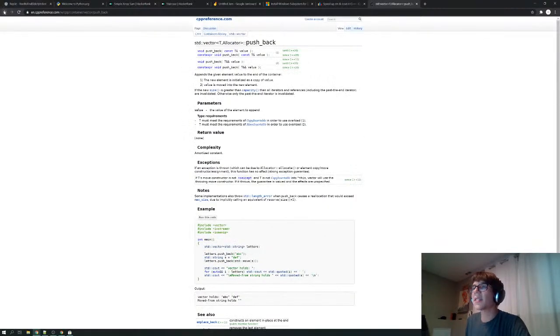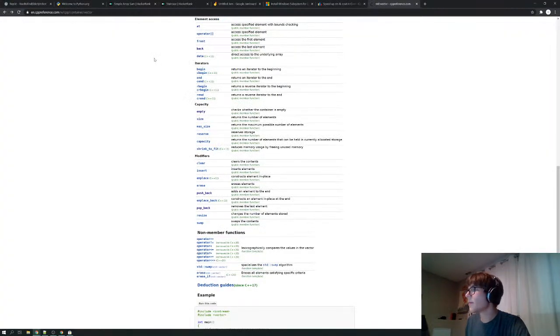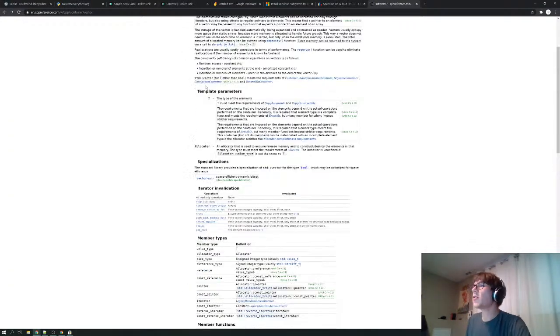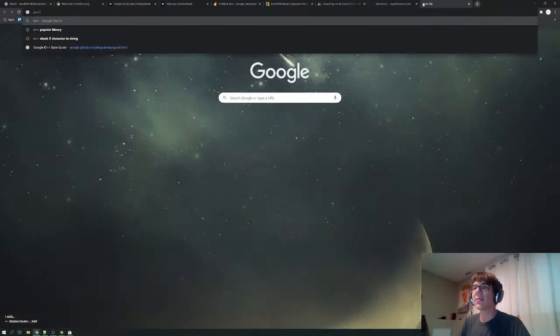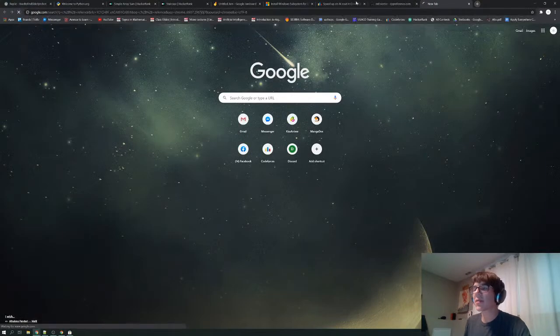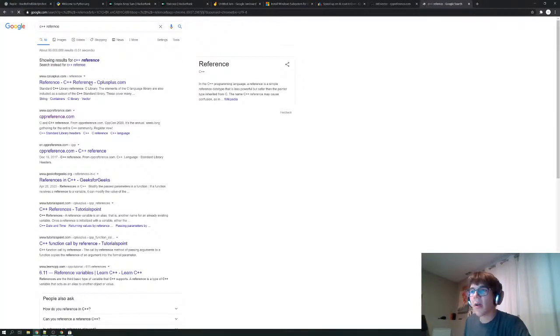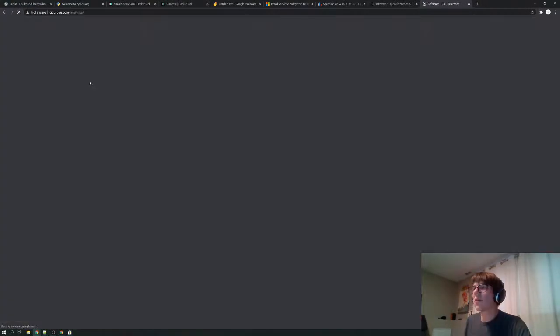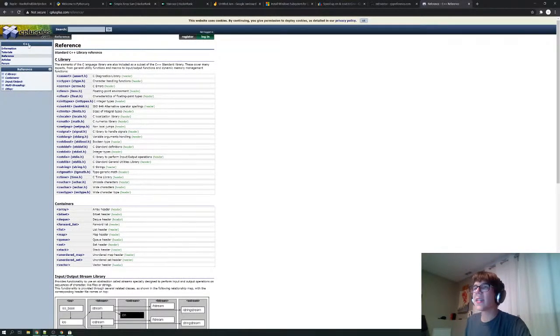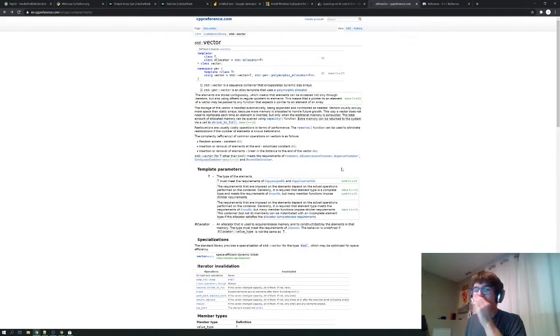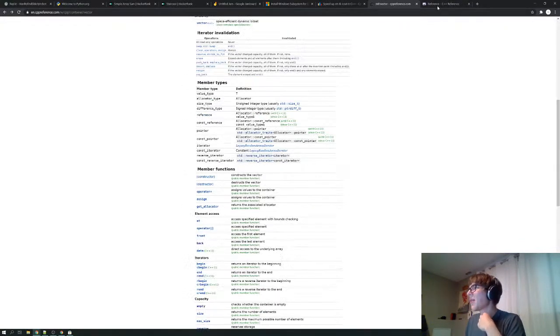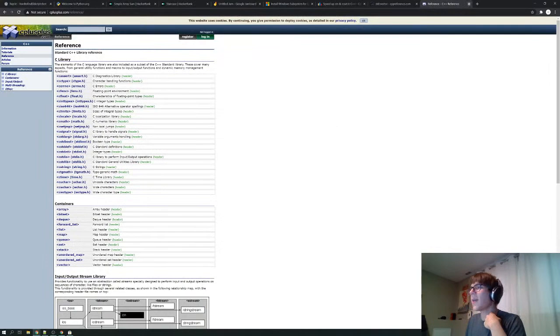Oh, so they updated the site. It looks better now. Did they update the site? It looks different. So there's really two C++ reference sites. If I just search up C++ reference like this, it'll probably take me to this site. So this site's not very good. I don't recommend this site. So you might be used to this site. Don't go on this site, even if Michael tells you to. Instead, go on this site. This site is like a programmer's site. Infinitely better. Highly recommend.